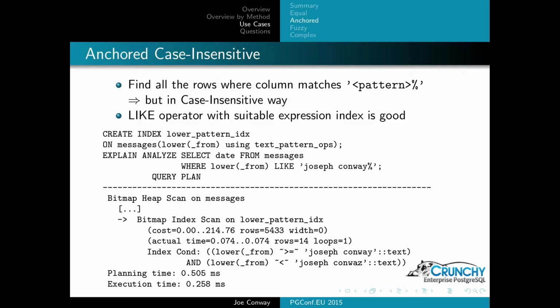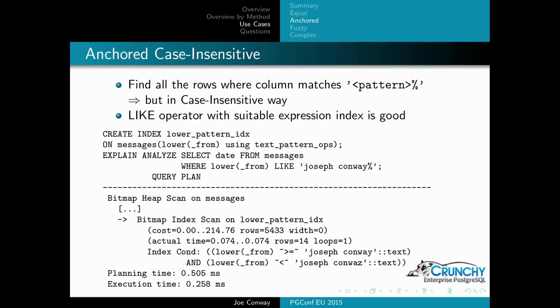So when you create an index, you can actually say, I want to create an index, give it a name, on this table, and then instead of just using the column name in here, I can say, I want to execute this function over this column, or in other words, I can write an expression in here. And then furthermore, I'm going to say use my text pattern ops still. So now when I write my query, I can say where the lower over that column is like some pattern which is already lowered, or more likely, you would take some input from a user interface, and then you would lowercase that search pattern before you stuck it into the query here.